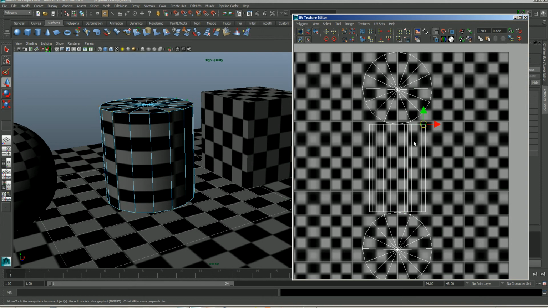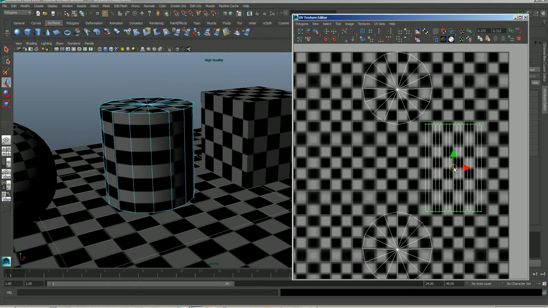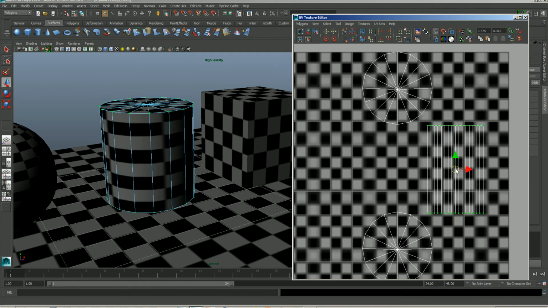So if we just select a few points from this and just control right click, I'm going to go to this option here, to shell. What that does is it just selects the points that are built up of this shell around the side, this having been separated. You can see there we're just selecting those pieces now.